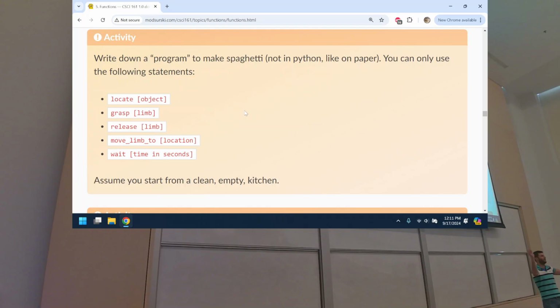Functions really help us facilitate abstraction. If I say boil water, think of all of the steps. Imagine, this might seem silly, but seriously, imagine there exists a function in your head on how to boil water. When I say boil water, you know all of the steps involved. Get a pot, go to the tap, fill it up, put it on the stove, turn on the stove, right? There's a lot of steps involved. But I was able to tell you just boil water, and you were able to break that down into the steps because you know.